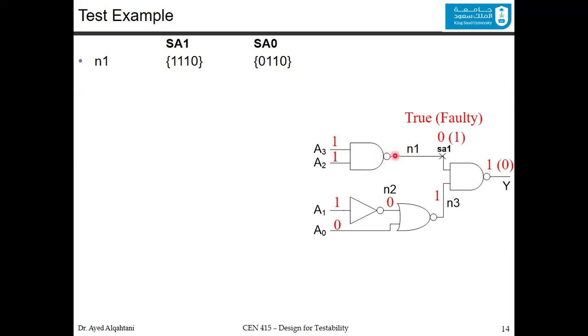So now we have the 0 at this node. We need to make sure that it propagates to the out, meaning we have to put the appropriate value in the second line here. If we make it 0, it means whatever value here, the output here won't be affected by this line. And that's what we don't want. So we have to make sure it's 1. If it is 1, then the effect of this node will show up in the output.